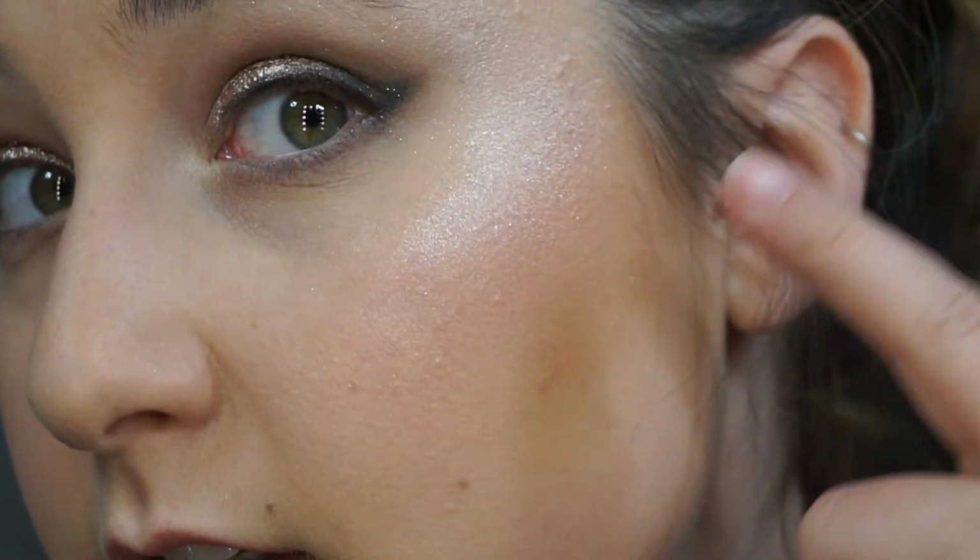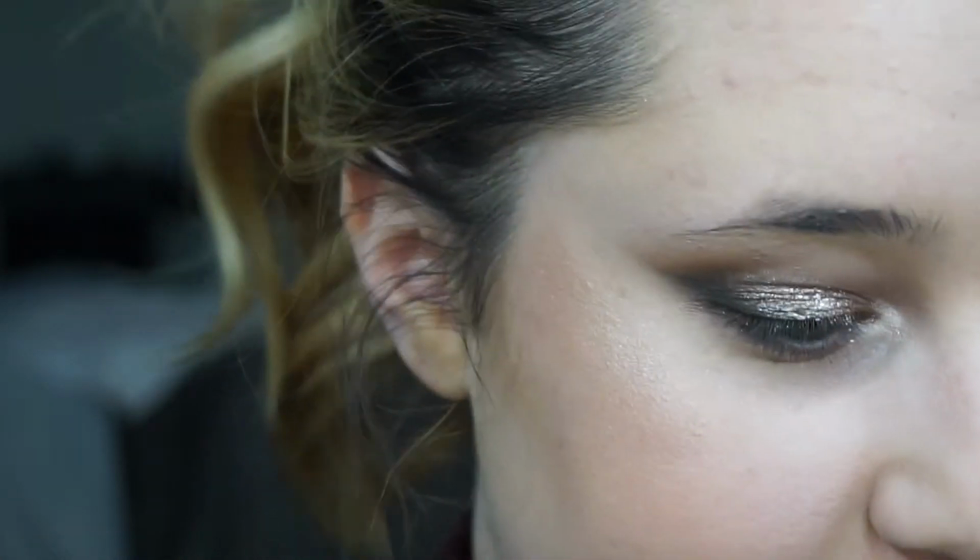I'm gonna zoom you in because I don't think you understand. Like, it brings out the texture in my skin so much, but it's so pretty. I don't know. I personally am not obsessed. I'll say that. So I'm kind of let down because that was the product I was most excited for. But at the same time, I can't stop looking at myself in my viewfinder. So do I even know if I like it or not? I don't know. Couldn't tell you. I feel like a glitter bomb just went off on my face.